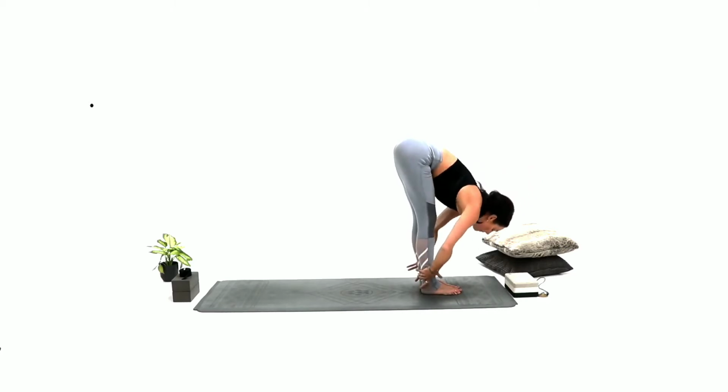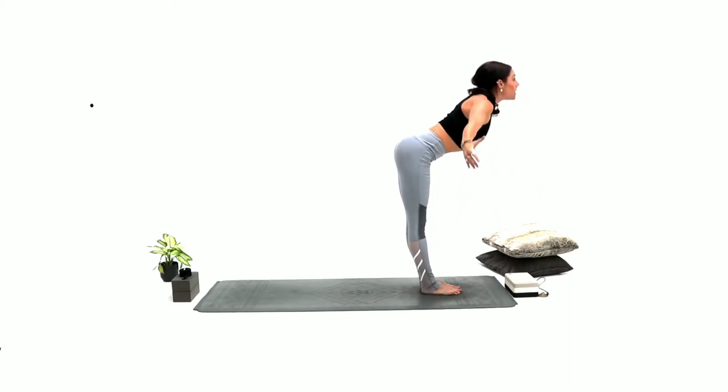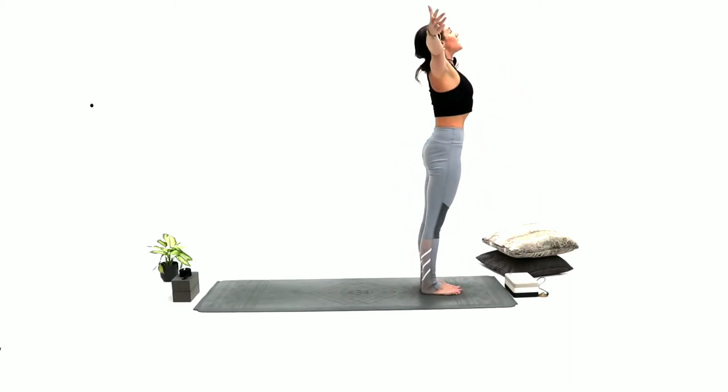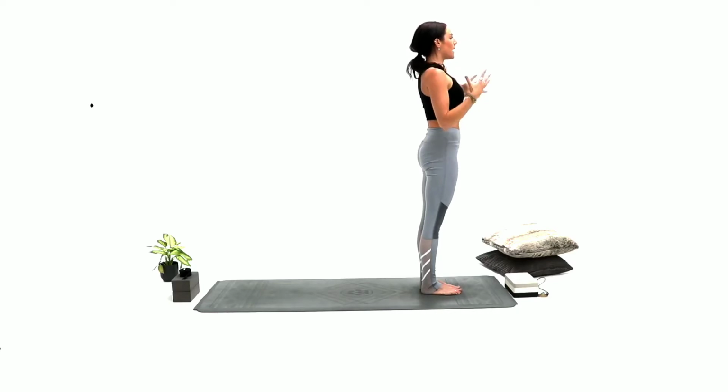Exhale, draw yourself back down. On the inhale, rise, come all the way back up, either rolling through the spine or taking that swan dive back up. And on the exhale, draw your hands all the way back through heart center. Back to Uttanasana, mountain pose.